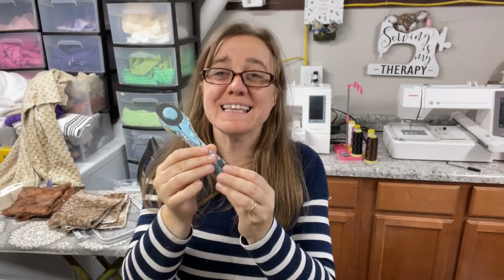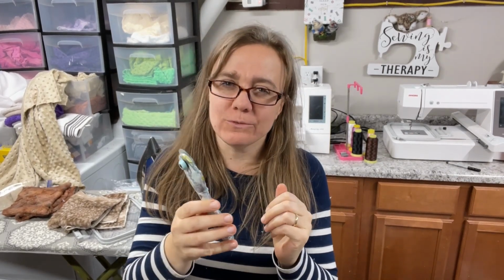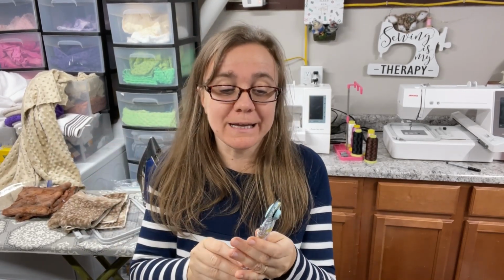So this tool is amazing. I don't know why I haven't tried it. Well, I did try it once a long, long time ago, and for some reason it didn't work, and I can't remember why. I think maybe I didn't have the cutting mat, and it was cutting into my table. I think that was the problem. I don't remember, but anyway, it works wonderful.